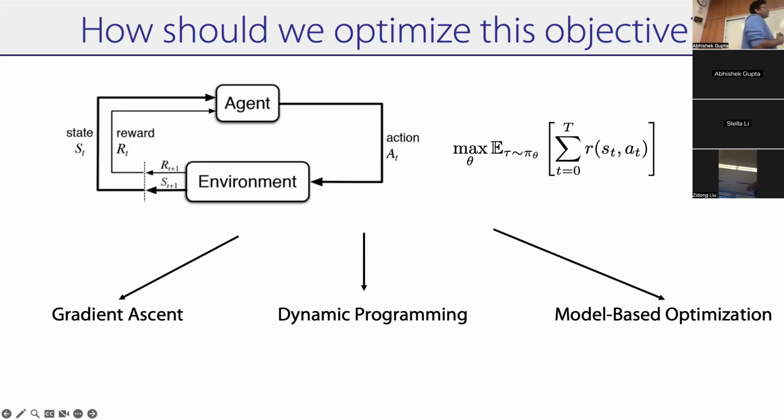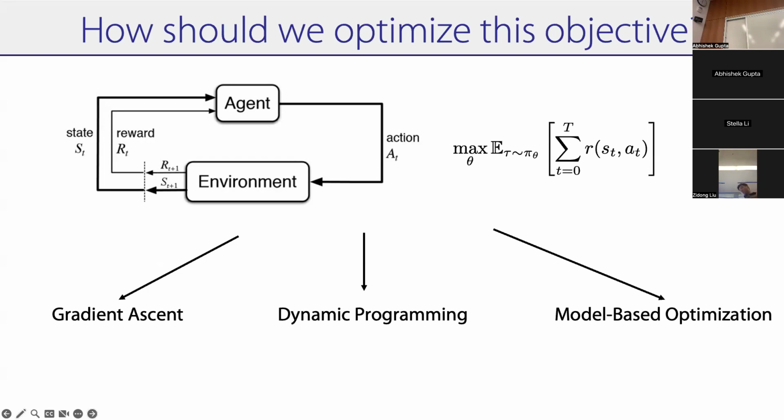And then the last way of doing it is something we call model-based optimization, which is saying you're going to try and learn a surrogate model of your environment and use that to do optimization, right? And so it's going to try and convert reinforcement learning more into an optimal control problem, right? And so those are the three techniques we'll largely cover. There's more techniques than that, but these are like the easiest ones.